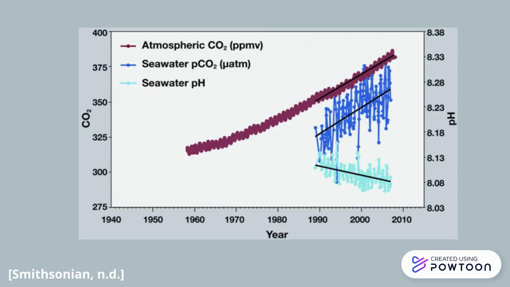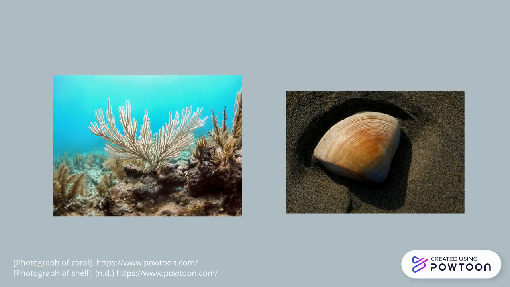The ocean acidification graph, as seen on the Smithsonian Ocean Find Your Blue site, shows increasing atmospheric CO2 levels. This increasing atmospheric CO2 also increases the CO2 in seawater levels. This ultimately decreases the pH of the seawater as a whole. This decrease in the ocean's pH can cause detrimental effects to the organisms living in the ocean.